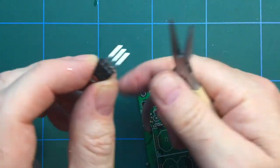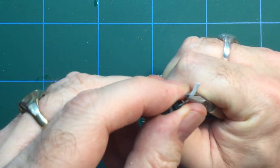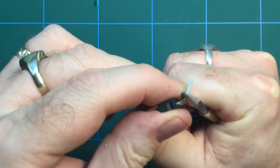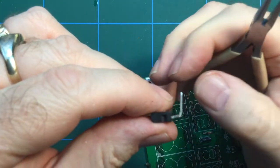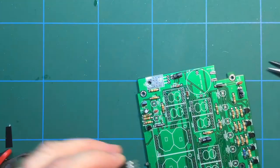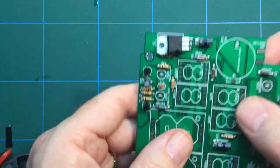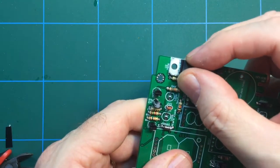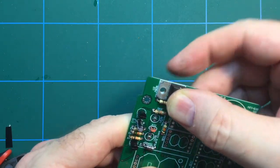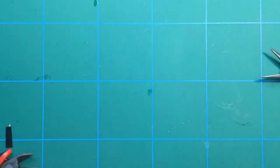I'm going to take my pliers, and I probably want to go a little bit further up from that, and then give it a nice 90 degree bend like that. And with a bit of luck, that will line up. What do you think? Will it line up, or have I screwed it up? Well, that's spot on. Spot on. That's what you want to do.